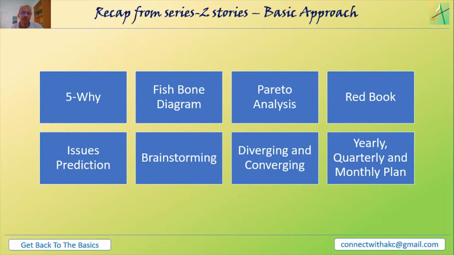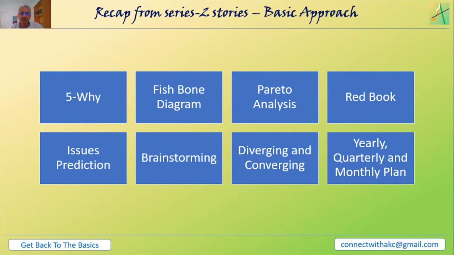We had used in the example 5Y. And then Pareto, which is used to segregate the significant few from the trivial many, right? So that's also called the 80-20 rule. So these two will help in terms of identifying the underlying and also selecting the real underlying issues to work on. The next one, Red Book, was to look back in terms of the past and pick up things from there. Issues prediction, a simple Excel kind of approach where you can identify what could go wrong and then have some workaround to sort it.